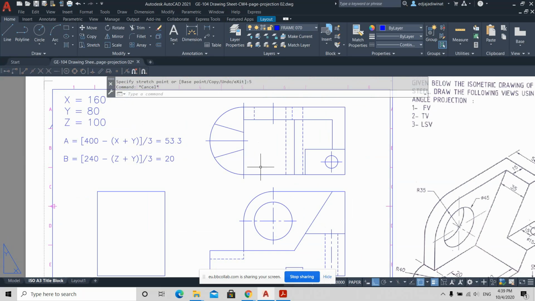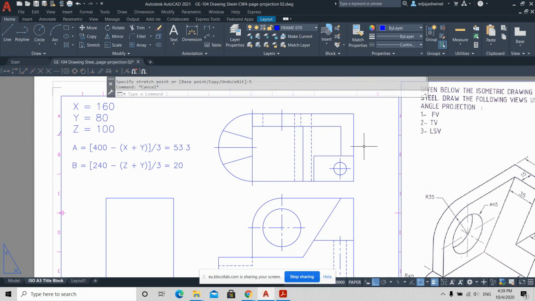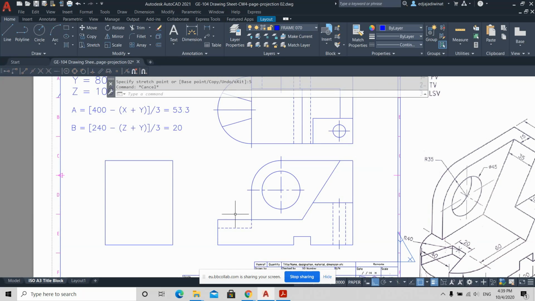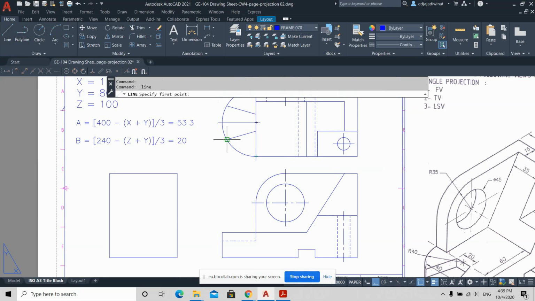Yes, good. So for this, overall it looks done. But as I've told you, we skip this part because we need to make the top view first to finalize this. So if I project this here, I go down until there.